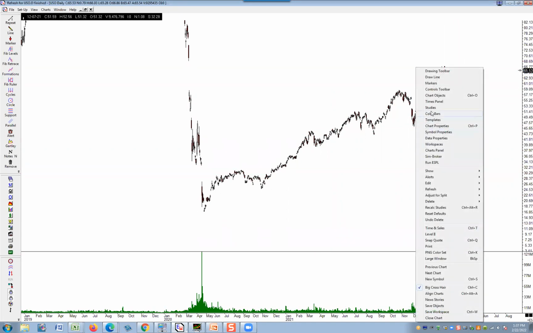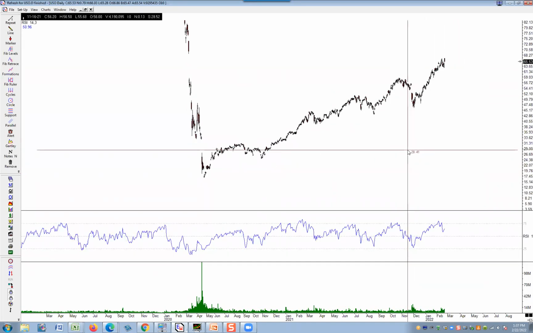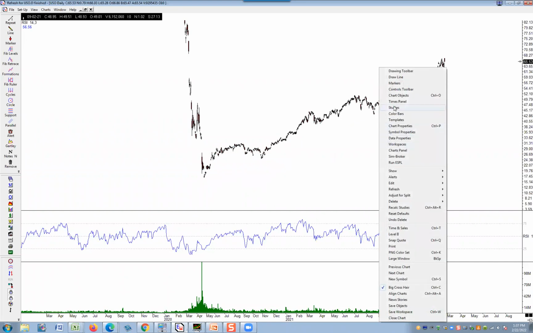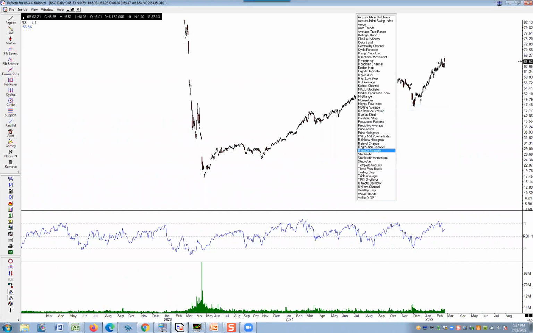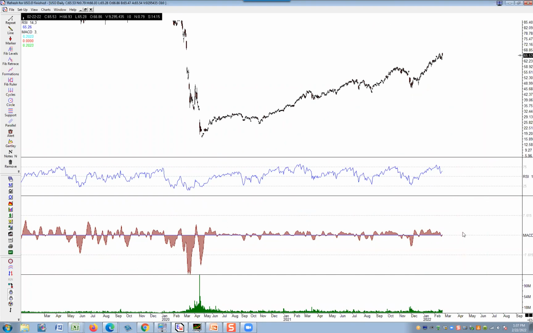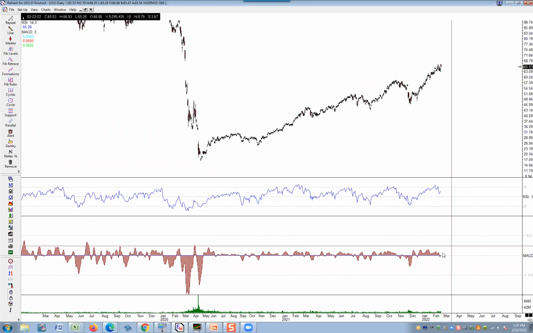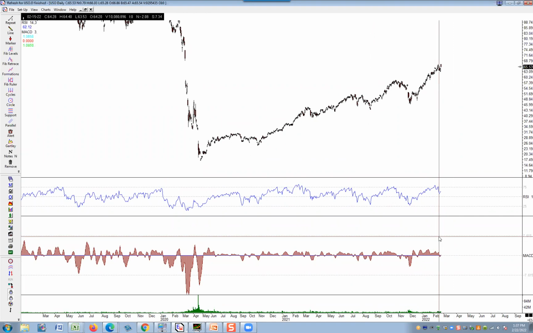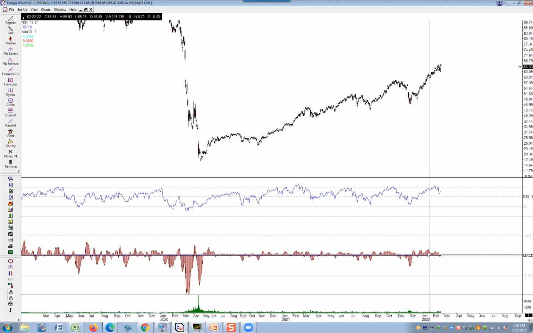Let me stick the RSI on. And I also want to put the MACD on with it. There it is. Oh, that's interesting. So the last one that we looked at, Jim, the MACD was showing us momentum highs, and we had a little bit of an RSI divergence. This is showing us a little bit more of a divergence with the MACD, which is a momentum oscillator. I just use it as a histogram. And then the RSI also has a slight divergence.